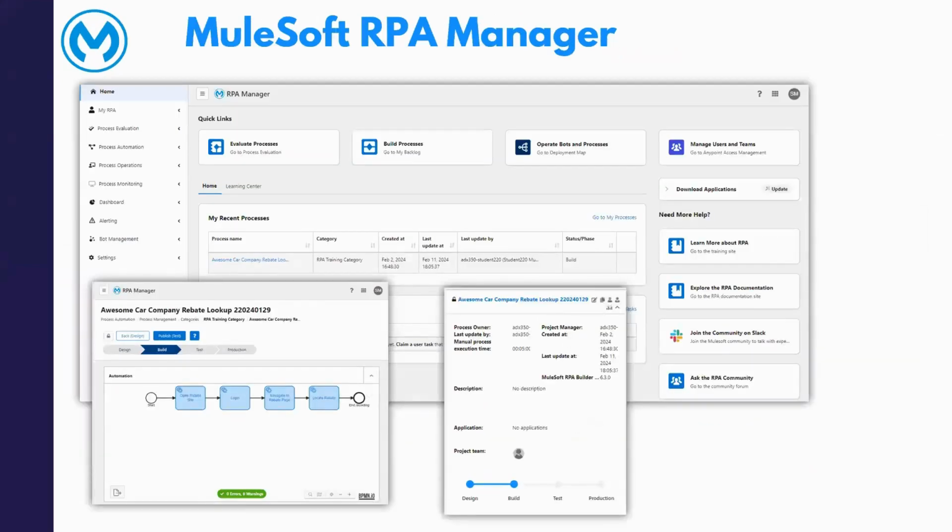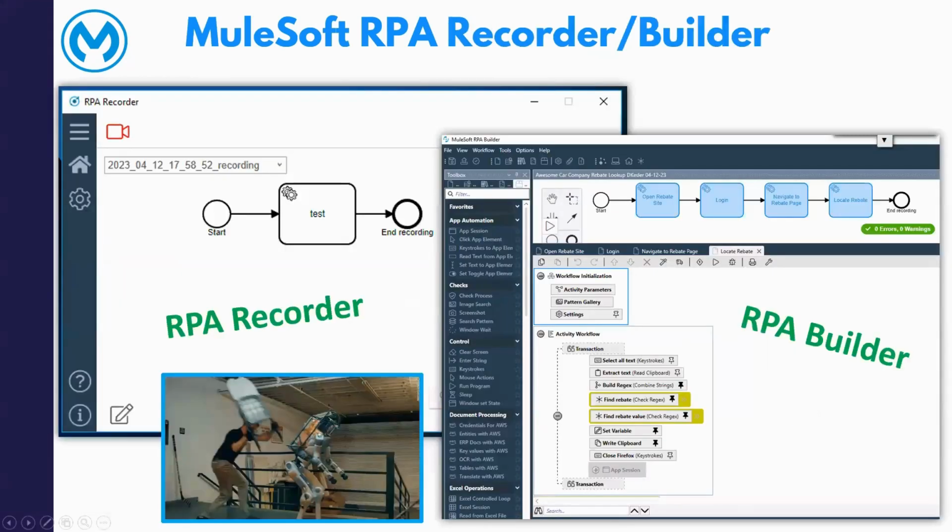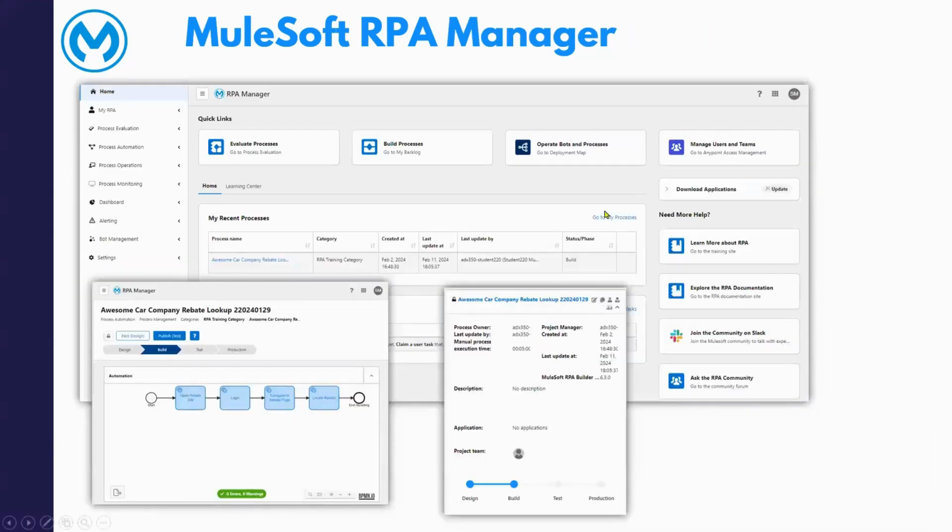Again, RPA Manager, remember what we did where. If you can, identify that we started off with the evaluation. Again, as you go into the build, you use the builder. Get happy with that, bring it back, it goes into test. Okay, so there's the builder, the recorder, we record the steps, and then we ultimately come back here and push it into production. Okay.